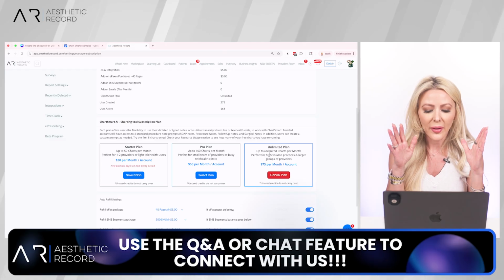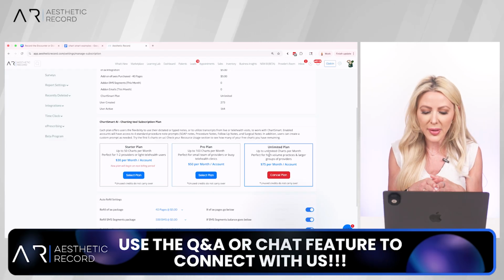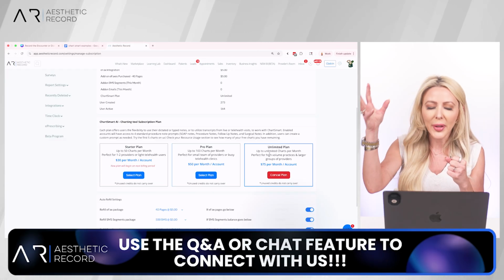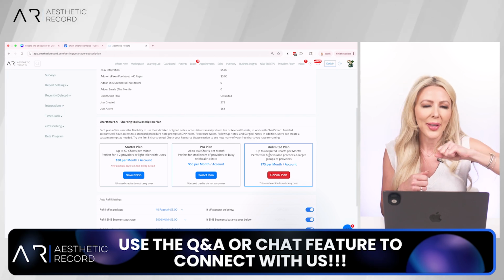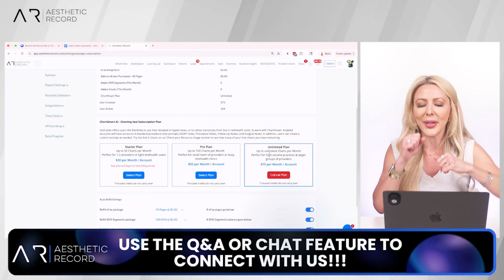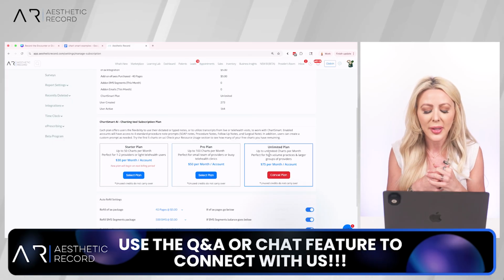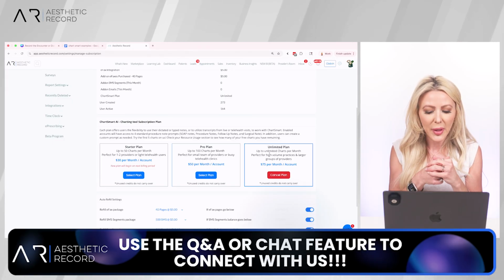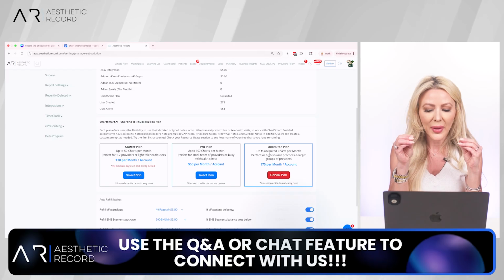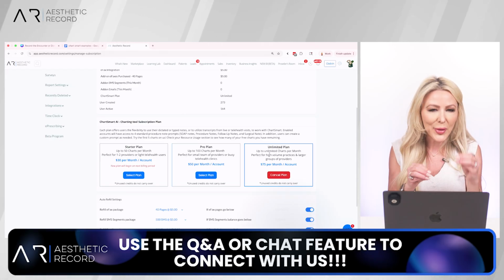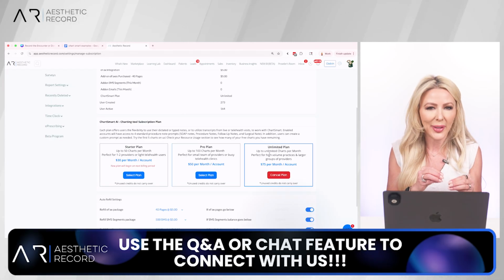So again, there is a plan to it. It's not a free service. You have to do all the token consumption. You have to get all the transactions done with all the transcribing buttons. There's a lot that goes into this behind the scenes, so it does have a cost to it. That's a consumption cost for us that's charged here within the subscription. But the good news is if you're using it a lot and it's saving you time, you'll quickly see the benefit of having it in your system.